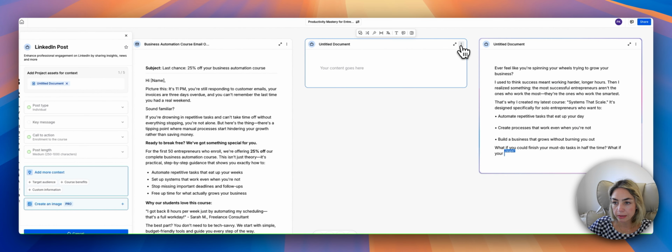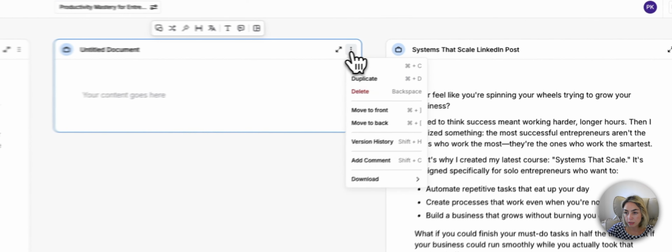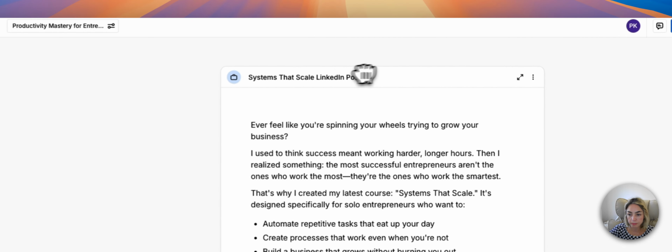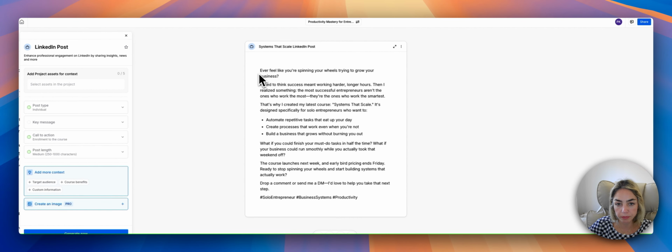Okay. The first effort didn't work out. So I clicked on generate now to create another one. I'm removing the one that didn't work, so let me go ahead and bring this to the center. All right. So now it's created our LinkedIn post, and let's see, the course launches next week.